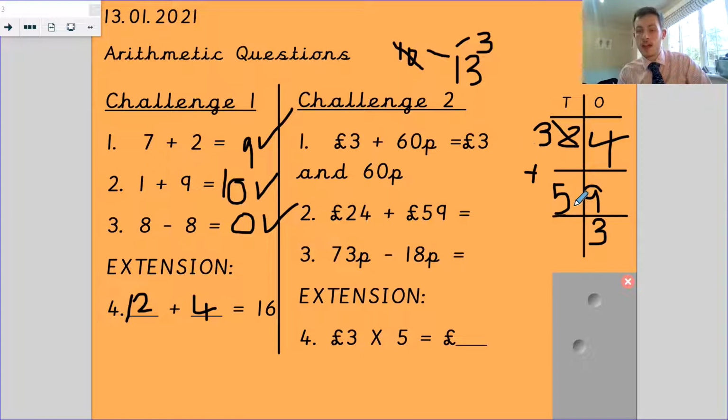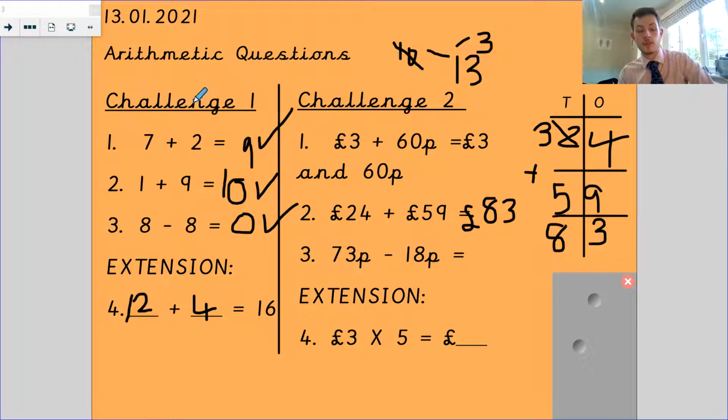And then I'm going to do 3, add 5. Now 3, add 5, I could use my fingers, could count in my head, but I know the answer is going to be 8. So my answer is going to be 83. Now if I just wrote in 83, I'm not going to get that answer right. The reason being is because we're measuring in pounds, so we must write in a pound sign. That's how we know that we're talking about pounds.